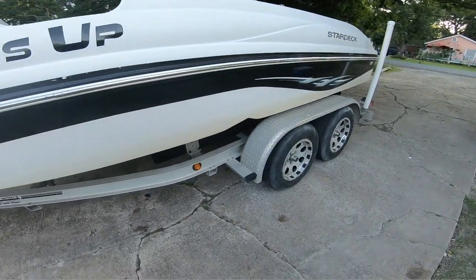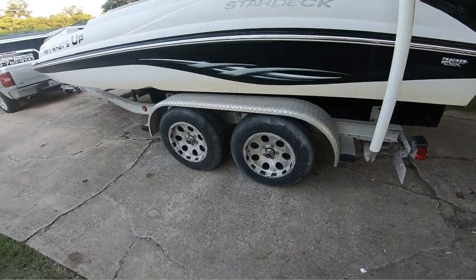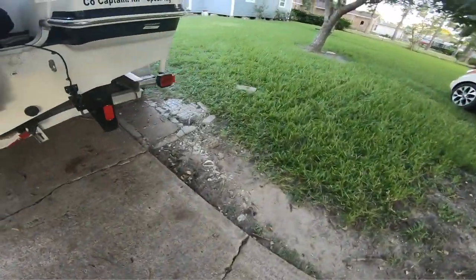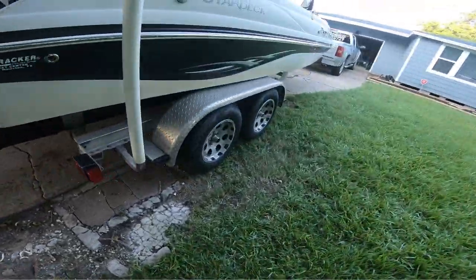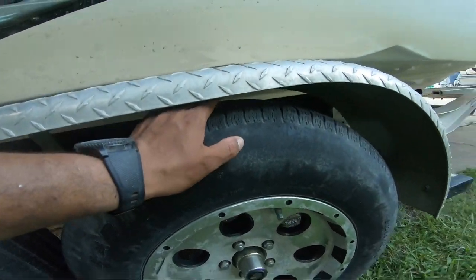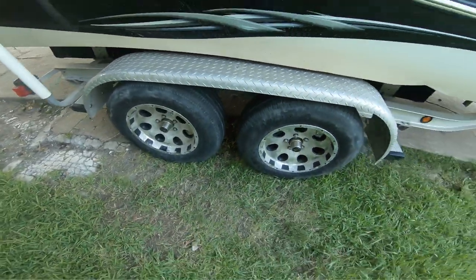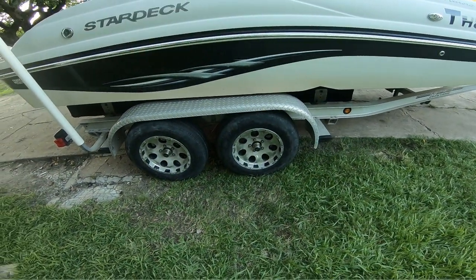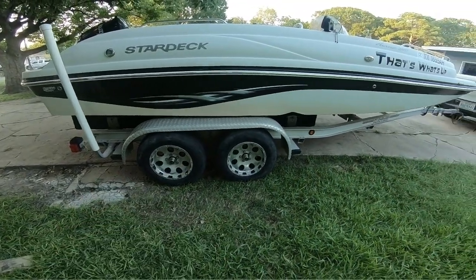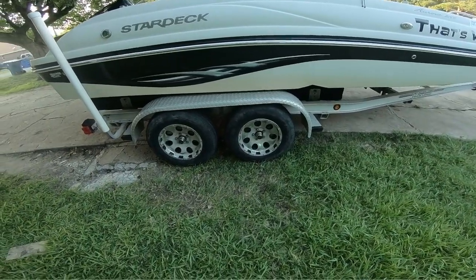What's up, baby? We got them back on. They all lined up. Got the other side all buttoned up. It's on the ground. Got space underneath the fender wells. This is what I was worried about right here. What I may do is change them out and get 14s instead of the 15s. I put those on extra, so it gave it less space. So I may go back with the 14s and just change it out.